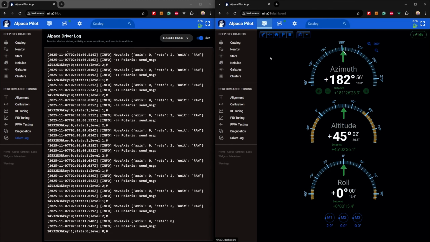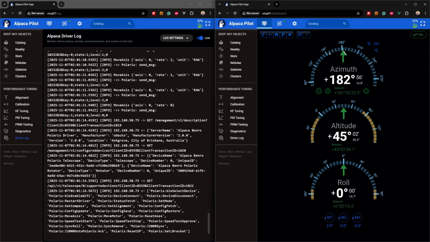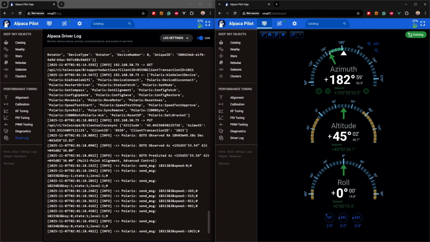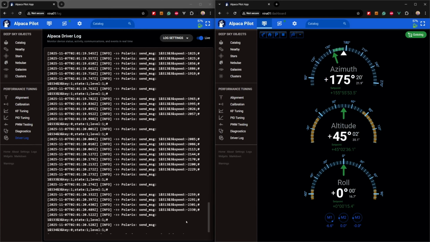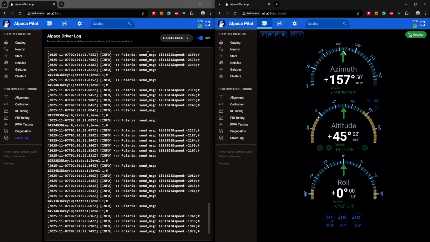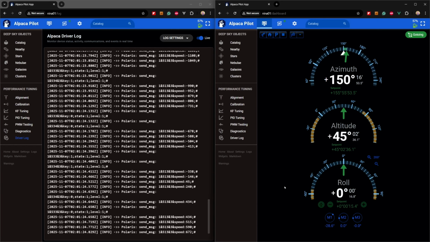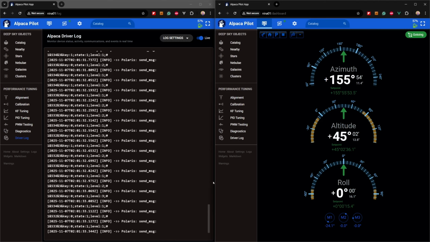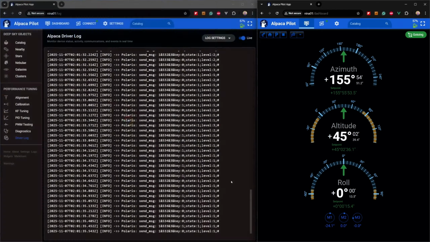Here we go. If we do an actual control, this is what's happening behind the scenes. It's sending this many commands to control the speed of the motor. It's pretty amazing how much it's doing, but it's hard to read because it's going past so quickly. But you can see it's traveling between speed number 1 and 2, and speed number 1 and 0 when it's eventually stopped. So there we go.